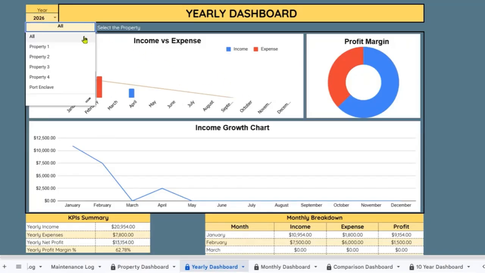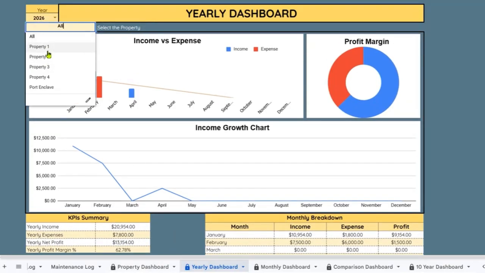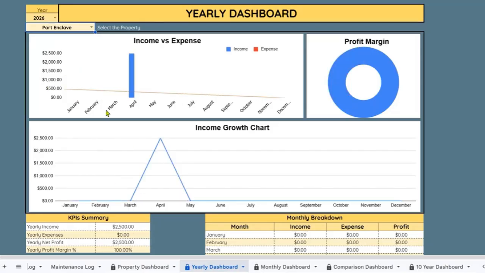Property 1, property 2, you can select all. The complete data of all properties will show up. If you want to select any one single property, the data of that property only will show up. See, we have just entered the April income versus expenses. There was only income, so we entered only income, so income is showing up.